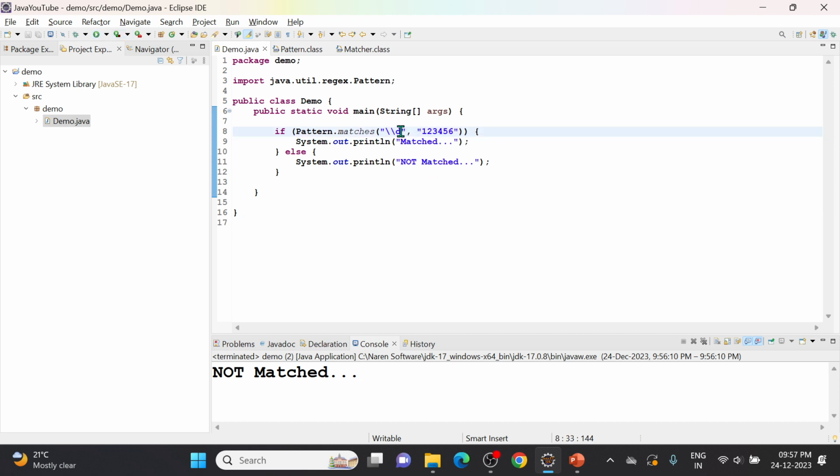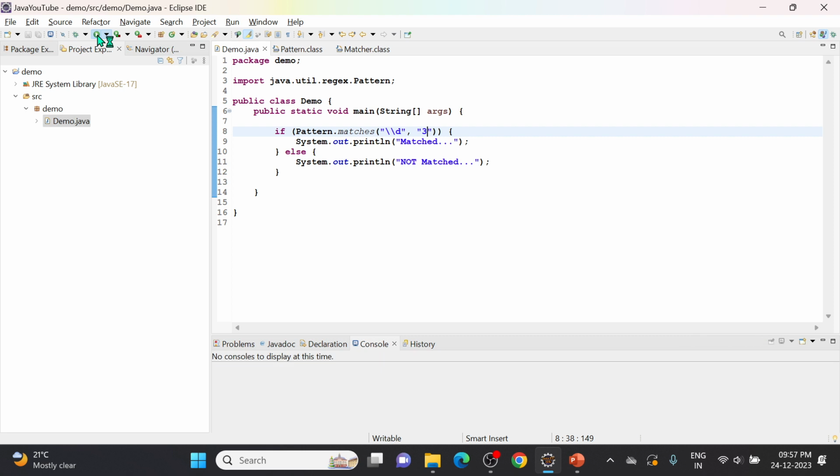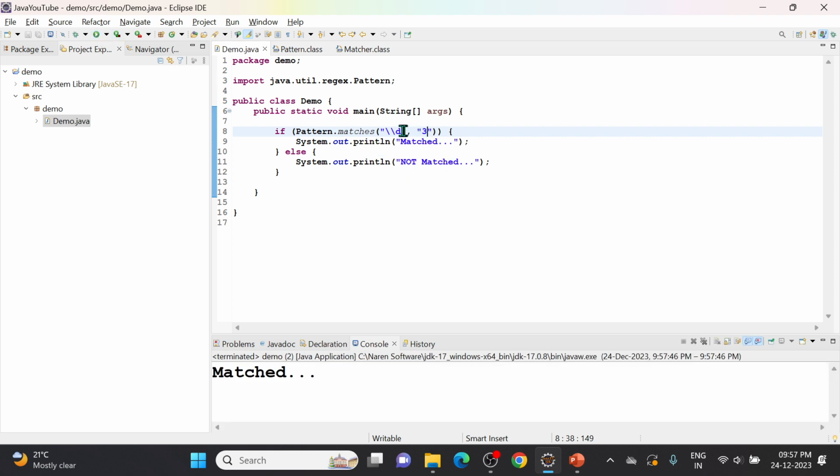If we mention plus here, that means multiple characters. We have not mentioned plus, so it is not working. Any one digit we can pass. If you want to pass multiple digits, you need to mention plus.